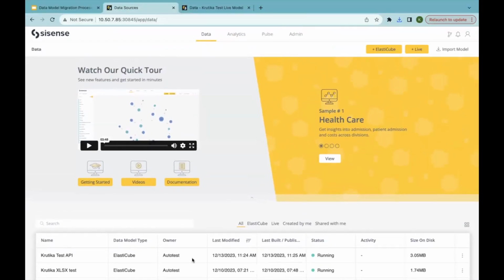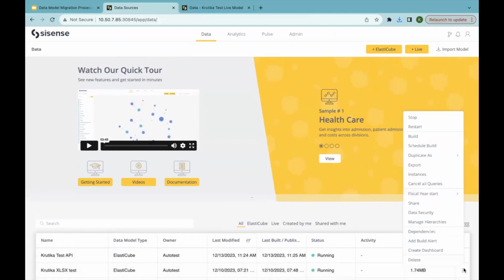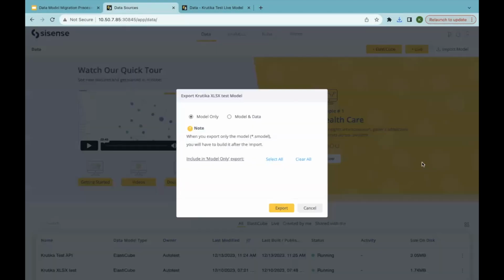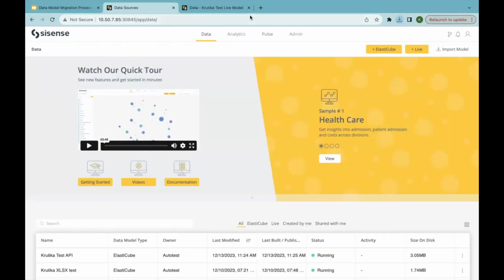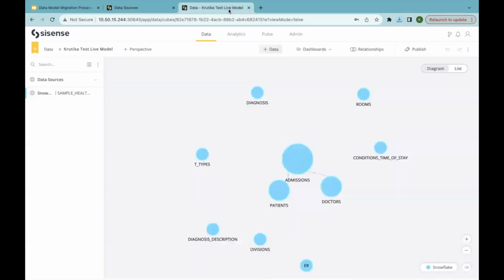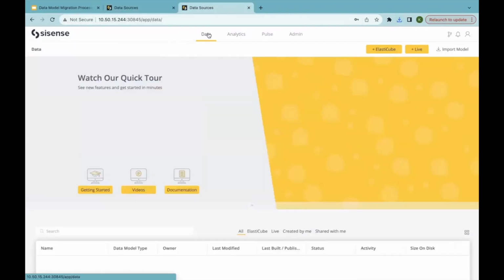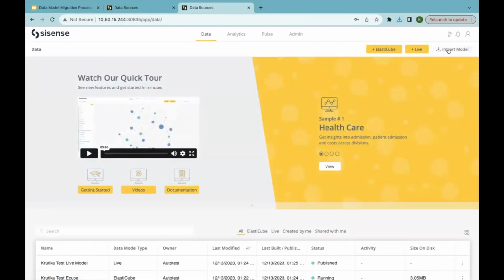Let's try one more example with XLSX or CSV files. If you have a cube on your existing environment which connects to an XLSX or a CSV file, export the model and make sure you also have a data file while importing the model on your production environment.